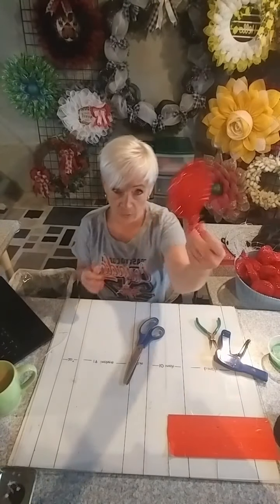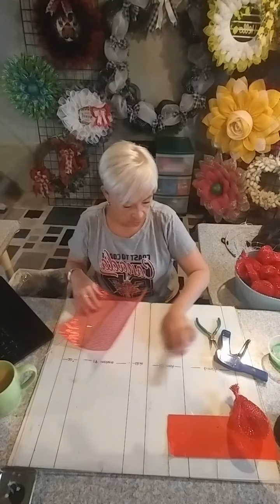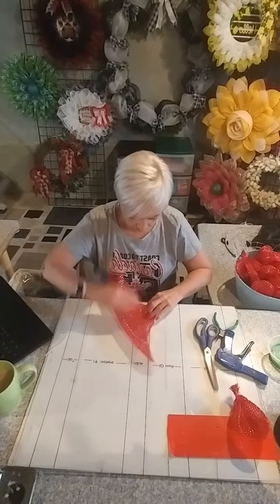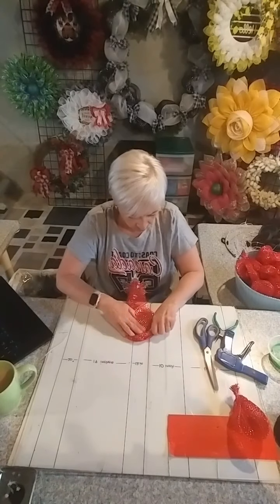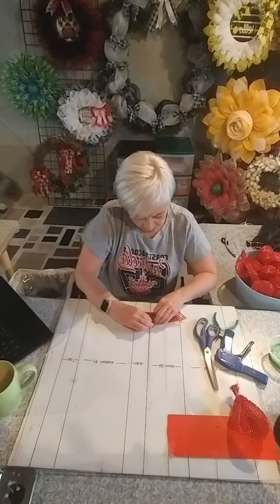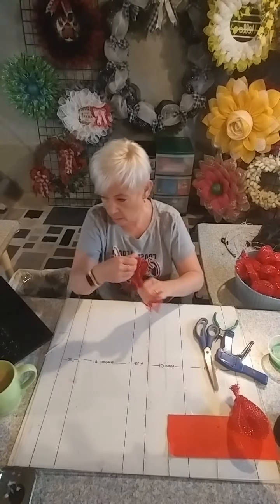Okay, so that's what the lolly petal looks like. Gonna do it again. Okay, curl side up, finished edge right and left. Turn it to a diamond. Come down. Put your fingers here. Come down and pull this around so it comes around in a circle. And then this one too. Okay, scrunch them together. So this is what it looks like.